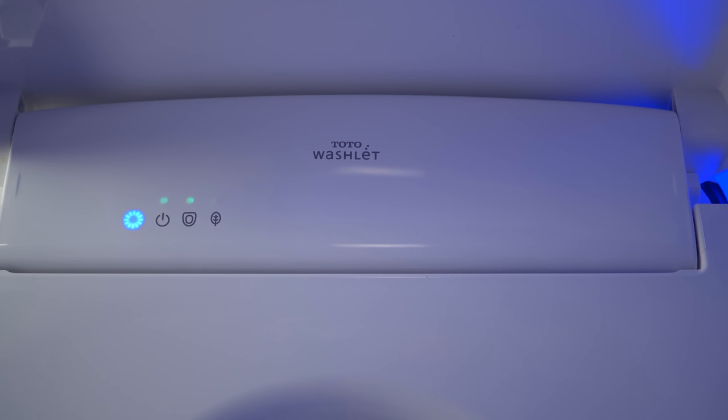It's time to discuss this week's Tech Wednesday topic. The device in question is the Toto Washlet. What is a washlet? Well, it's a bidet. And a bidet can either be a standalone device, a hose, or something connected to your toilet that cleans your undercarriage. Now, it doesn't matter your gender, if you're male or female and you have genitalia, it will clean that.